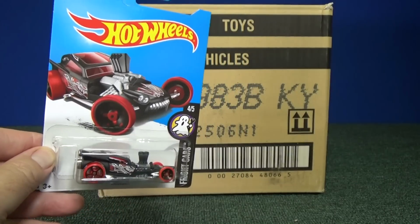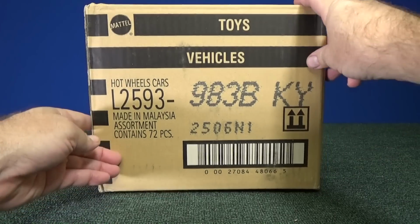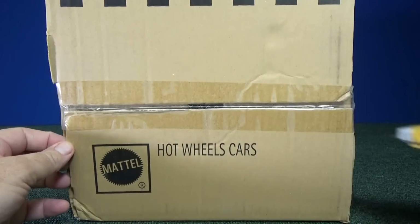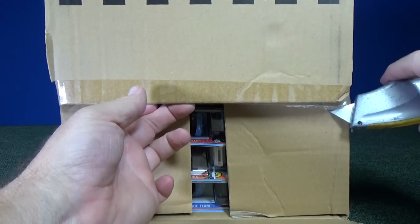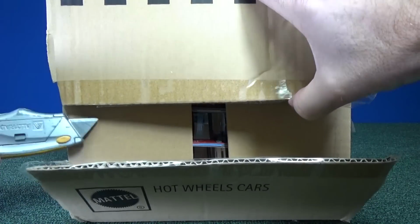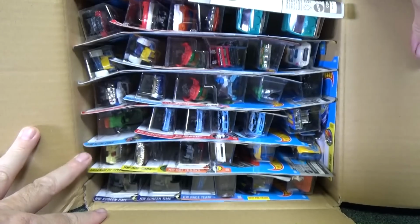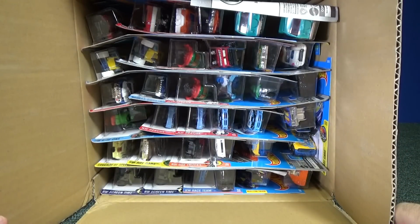The reason I have this already is because we had Kmart Collectors Day here in the USA, and B case was the assortment. And some people got treasure hunts. The B case treasure hunt, by the way, basic treasure hunts like the one I just showed you, are fairly common. They're in almost every case. But once they're done with B and they go to C, they'll have a different basic treasure hunt. So hopefully we get the Fangula. The super treasure hunt is going to be 16 Angels. Fantastic track car. You might not want to put your super 16 Angels through the boosters.